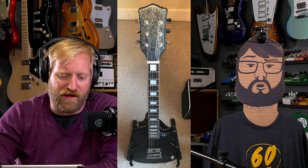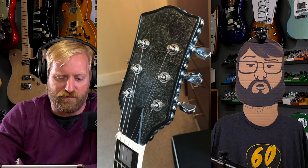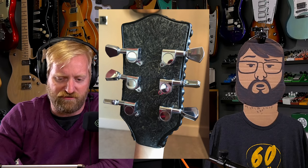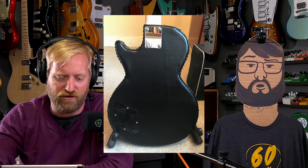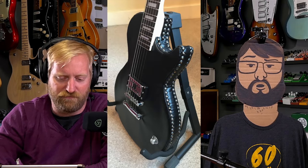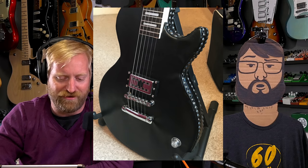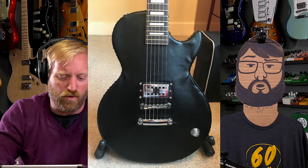That's not too bad. I mean, it looks like this concept is built around a really cheap single cut guitar. I'm looking at the headstock shape and almost wondering if this was like a J. Tercer or a Firefly or something like that. Look at the truss rod cover on it. Oh, yeah. So this started as something cheap, but you're getting faux leather on this thing. It's not even real leather. But you're getting a lot of rivet work.